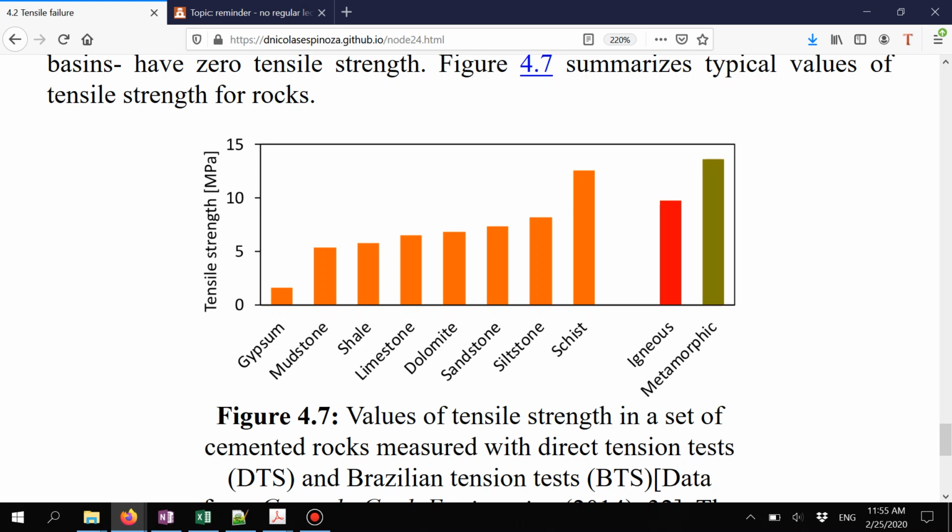So you're going to do this test tomorrow, Wednesday, and take a look at this graph after you do your test. Try to see how strong your rock is, whether it's relatively strong or not, and whether it reaches values close to 10 MPa or closer to 1 MPa. That's going to tell you, combined with this plot, how strong the rocks that you were testing are. Okay, so with this, we finish this makeup lecture for today.